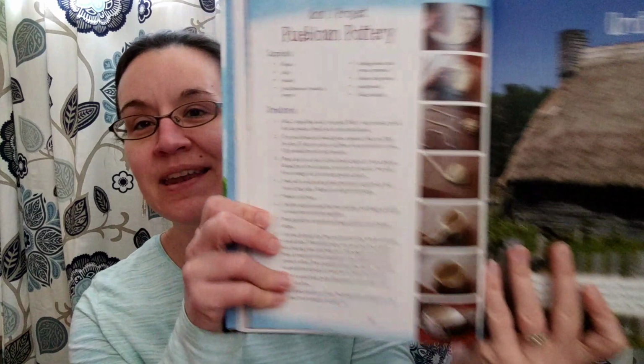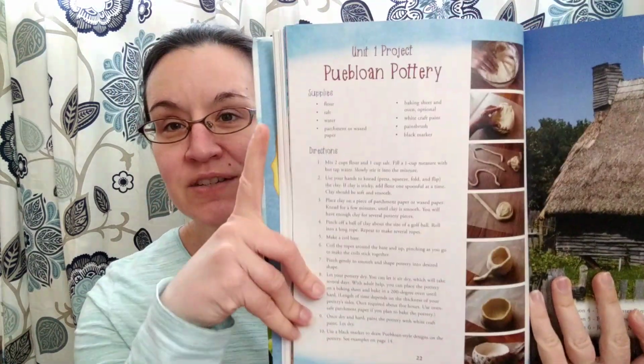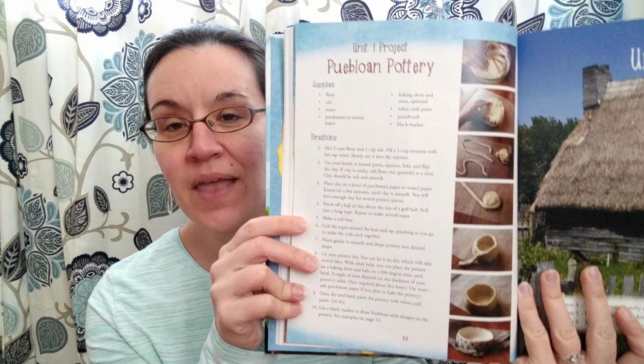And the first one is making pottery. There's a simple recipe there for you to make the clay that you're using, and this just looks delightful. I wish we would have started at the beginning. We were using Heart of Dakota at the beginning of our year, so we didn't get to do some of this very early history with Notgrass. We started right around, where did we start? George Washington and Mount Vernon. That's where we started. So we missed those early projects, so we didn't do these first few.